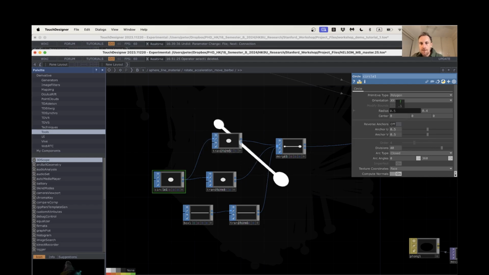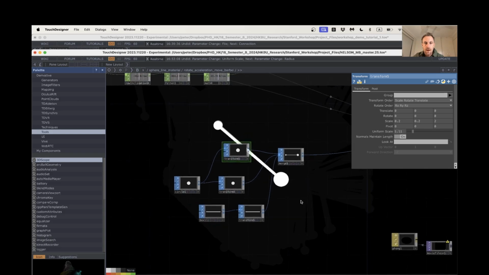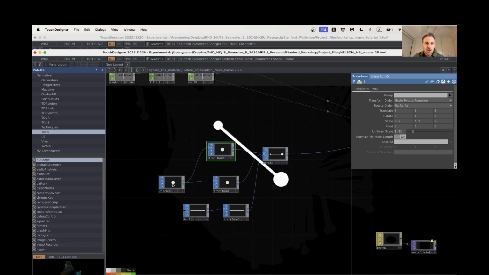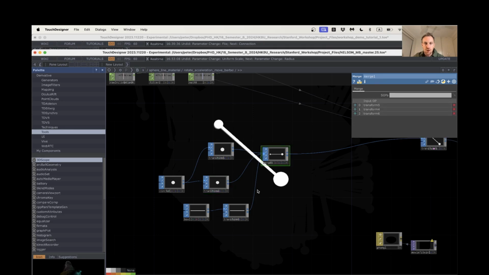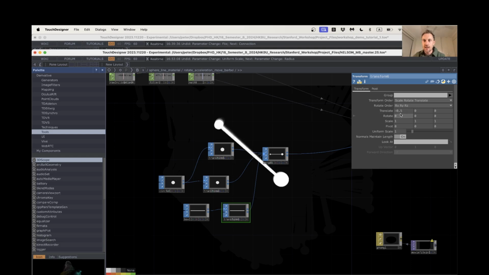If I make this radius larger here, oh sorry, no, it will be the second transform where we're seeing which is which. If I make one larger here, you'll see that that's the circle at the small end, and this is the circle at the base. And then I'm simply taking these shapes, moving them around, and then merging them into one final shape. So here's my box. I'm changing its position here.